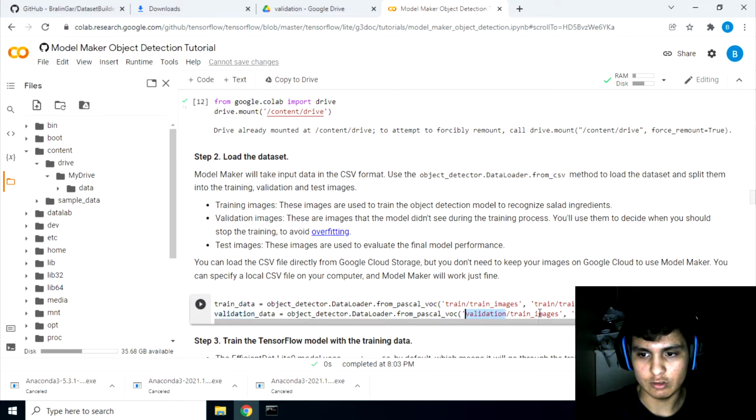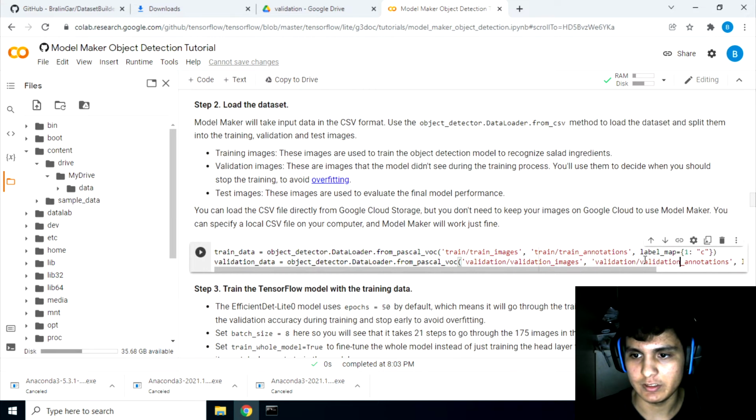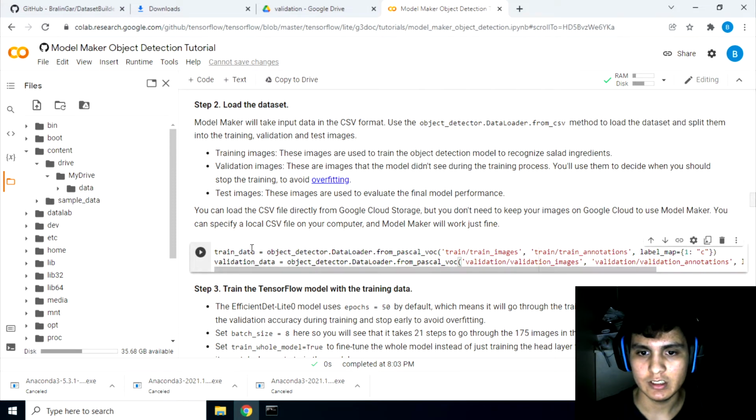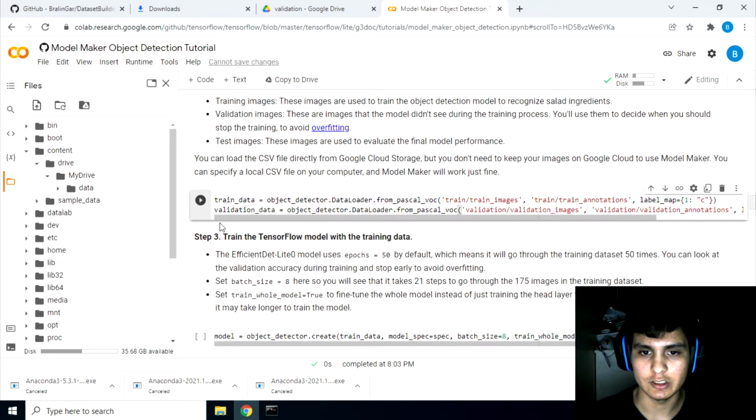Copy and paste this. Validation. Make sure whenever you're typing this that your images directory goes first, then annotations, and then your label map. And the label map's the same for both of them. Images, annotations, label map. You have two different variables in it, and you should run it.